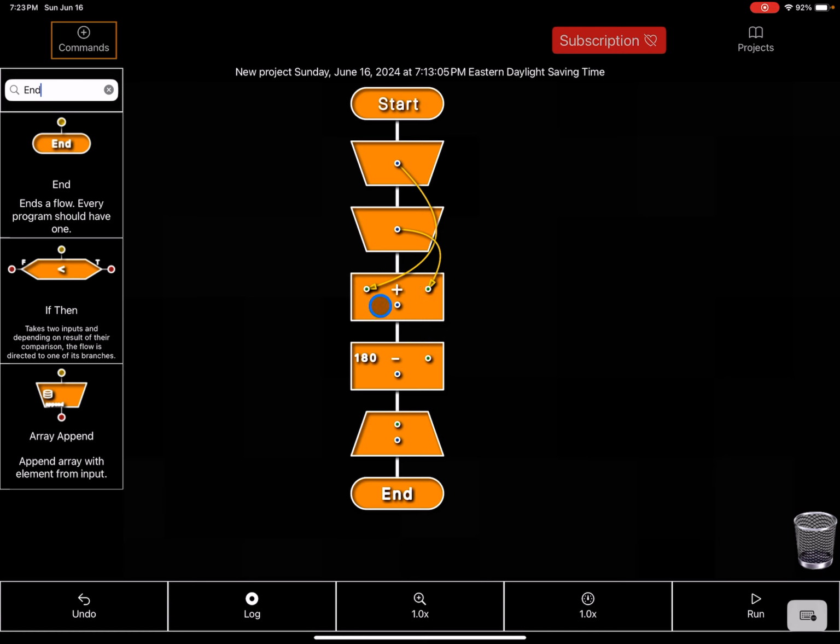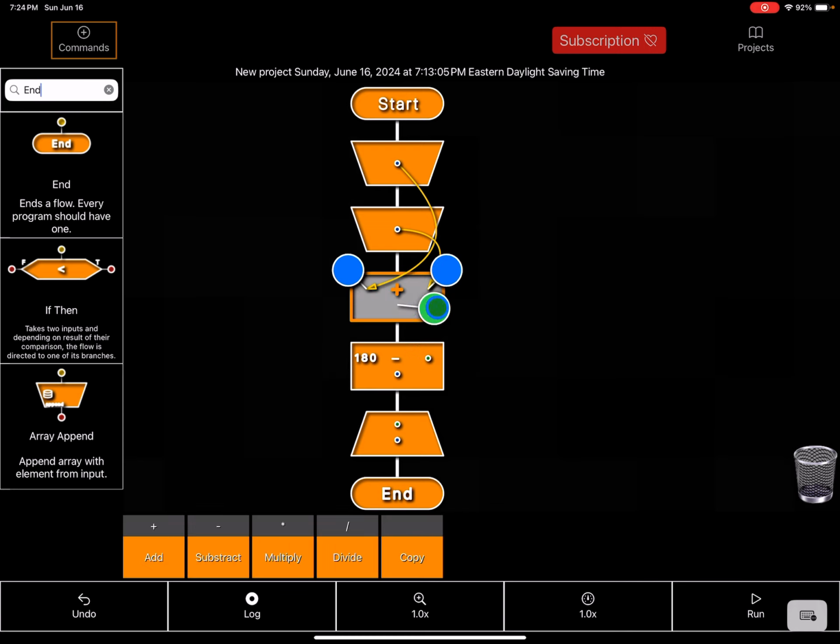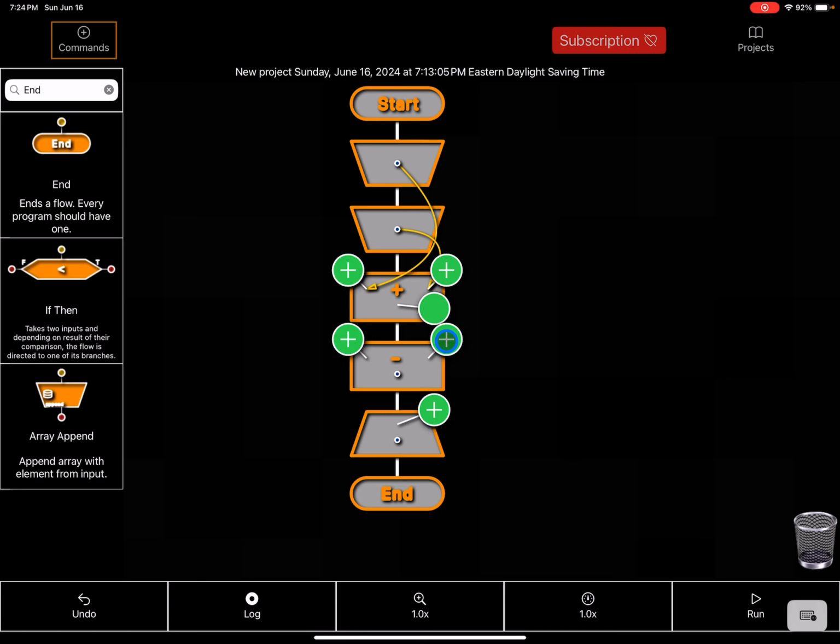And so now that we have both angles of the triangle given, and we have them added, we will then need to subtract the sum of it from 180 degrees. So click into our addition command, into its outbound data connector, and into the inbound data connector on our subtraction command.